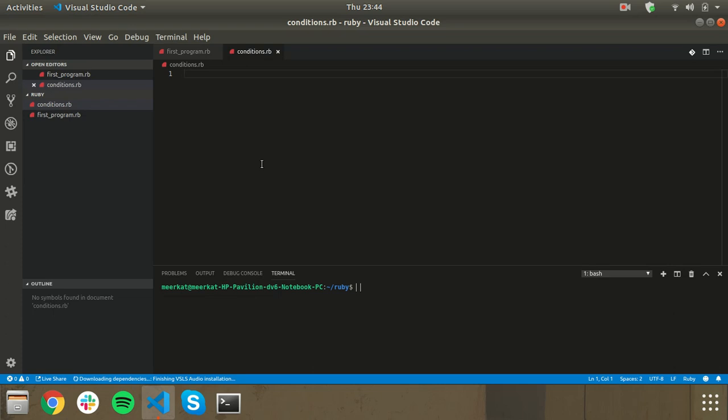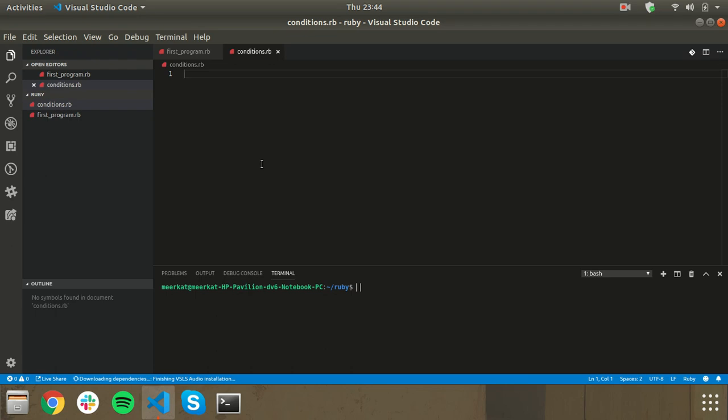So what are if-else statements? As a developer you'll come across a lot of scenarios where you have to decide. You can imagine there are two paths and you have to take only one path, depending on some factors or conditions.